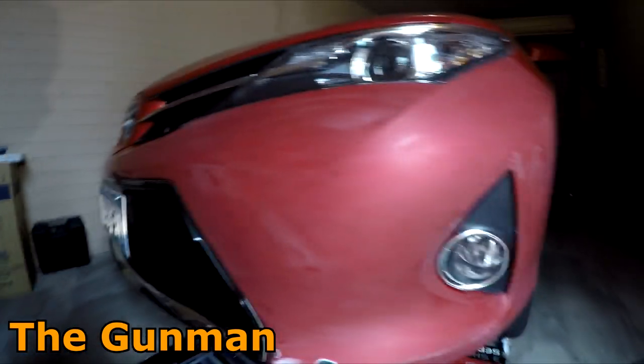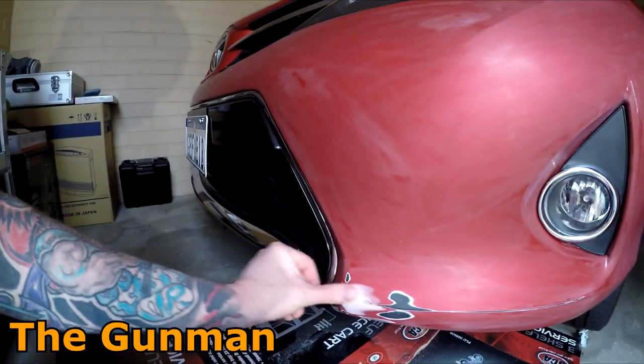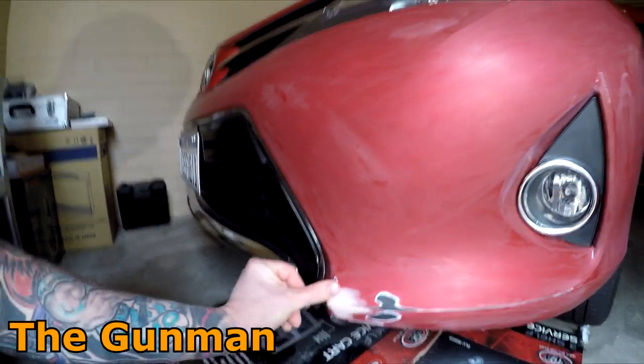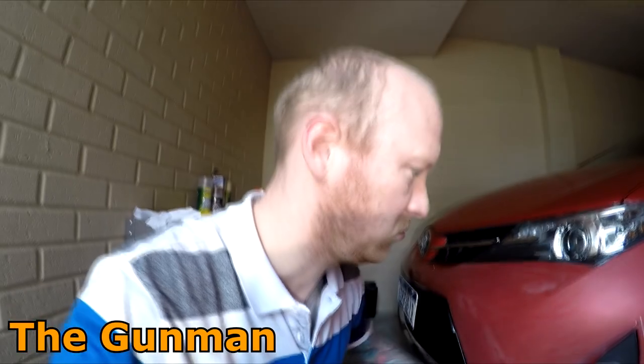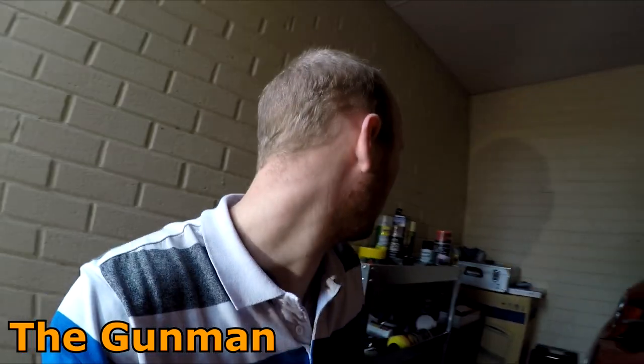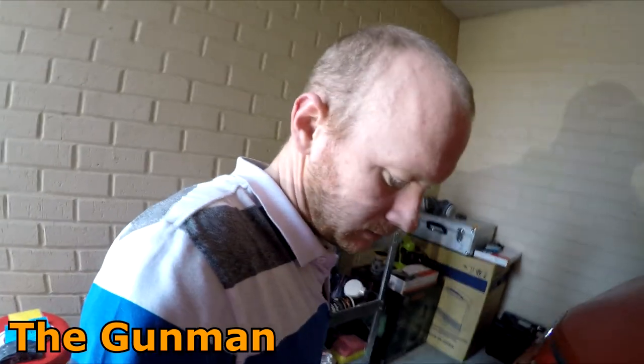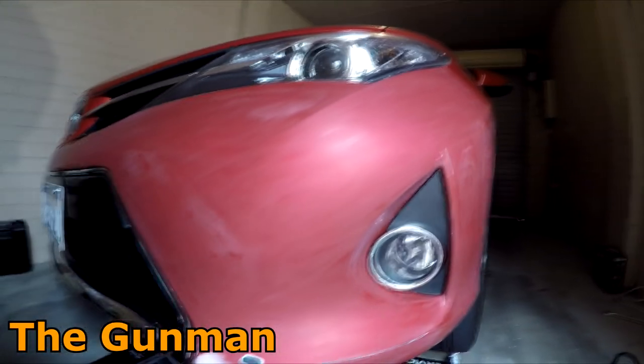Alright, so I've got it all cleaned down with wax and grease remover, and I'm going to give it a mask up now. That's all dry, the repair's feeling nice and smooth, so it should only really need one or two coats of primer. I'll give that a quick heat gun. And I chose a primer that's going to be a good ground coat. So this colour here, the red should cover quite well over that beigey colour. And let's get into the masking.